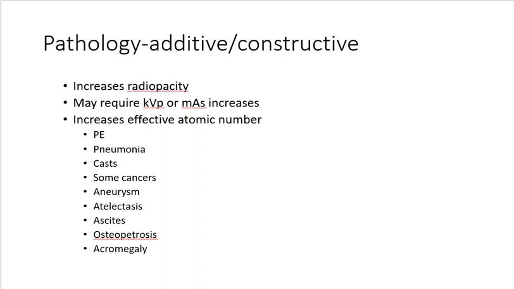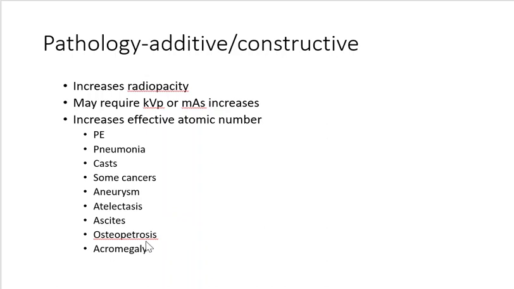Atelectasis, that depends on what's causing the atelectasis. The atelectasis itself is going to be an increase. It's going to be additive because you've taken all the lung tissue that should fill up one side of the thoracic cavity and you've compressed it. So the atelectasis itself is additive, but what's causing the atelectasis? Is it pleural effusion? In which case you're going to have to increase your mass. Or is it a pneumothorax, which is a destructive pathology? And so you may have to decrease your KVP even for atelectasis. Ascites is just fluid, again, increase in mass.